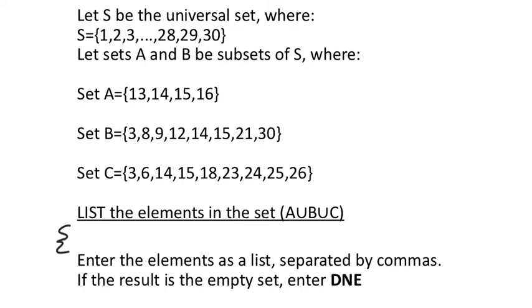So no need for set builder notation, just because it's not really using an inequality here. Now you could say I'm going to do this from least to greatest. I believe that the assignment does want that. So, well, here we go. The lowest value I see is 3. So I'm going to list the 3 first. The next one I see is the 6. Then 8. Looks like, then 9. Don't see any 10s. I do see a 12. No 11s. 13 right there.